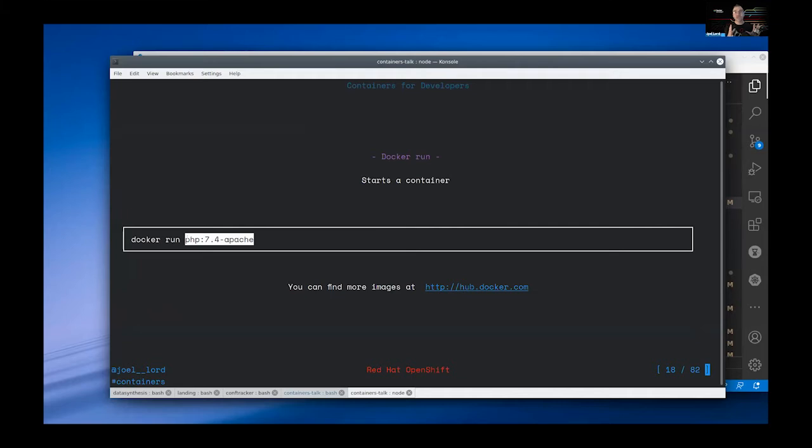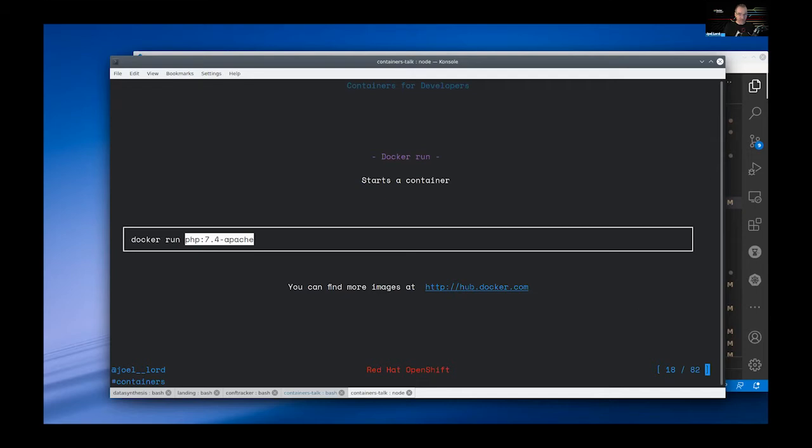So PHP is the name of the image. The version is 7.4, and then there's many variants that are available for different images. So in the case of PHP, they have an Apache variant, which includes an Apache server. But yeah, you won't necessarily find Apache everywhere. If you want to try Redis, if you want to try Kafka, if you want to run a MySQL database, you want to test out MongoDB, look for their base image on hub.docker.com. There's a huge collection of base images, and you can just take a look and look for official images.